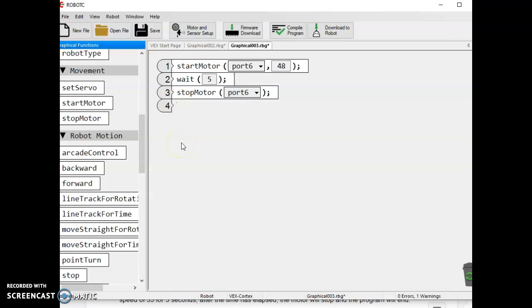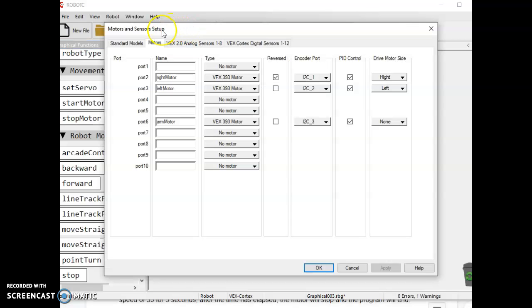All right, so on my base plate, I have a 2-prong motor. So my 2-prong motor must go on port 1 or port number 10. Let's set it up. Under Motors and Sensor Setup, you have the Motors tab. These other tabs are for later labs, okay? So I'm going to use the Motors tab.